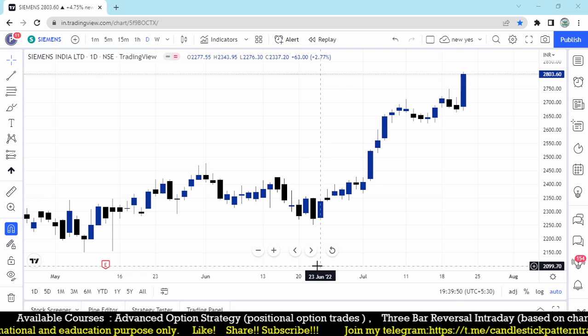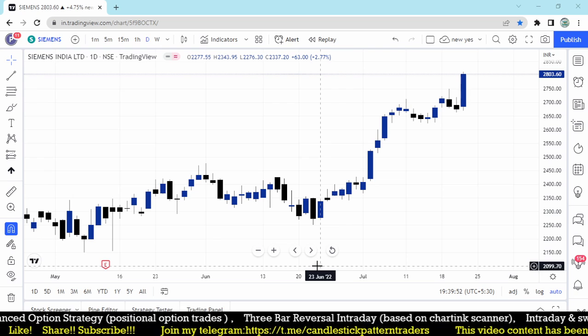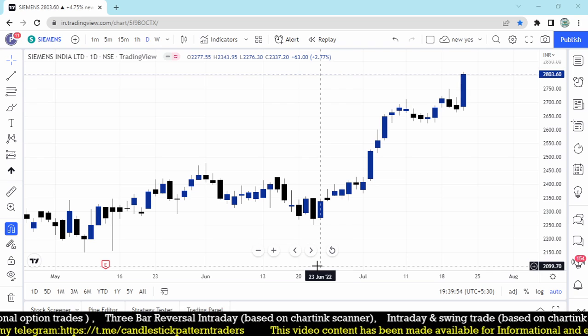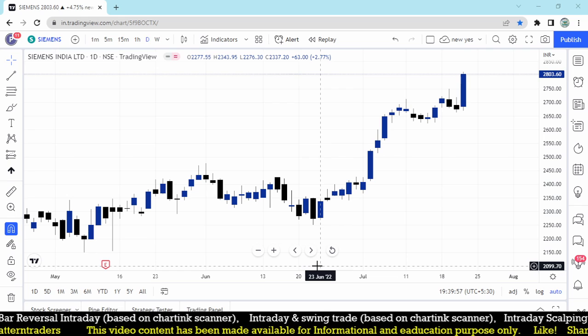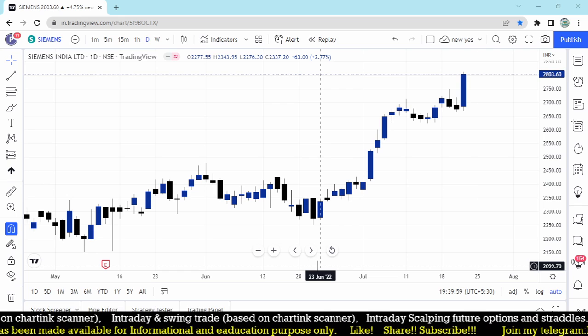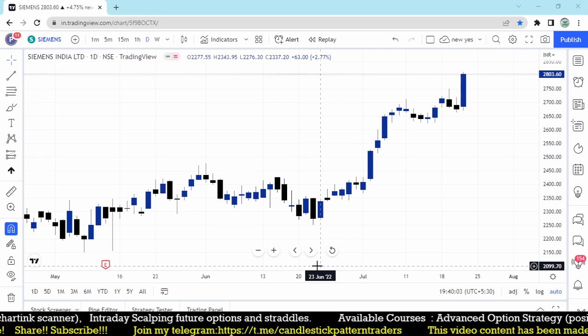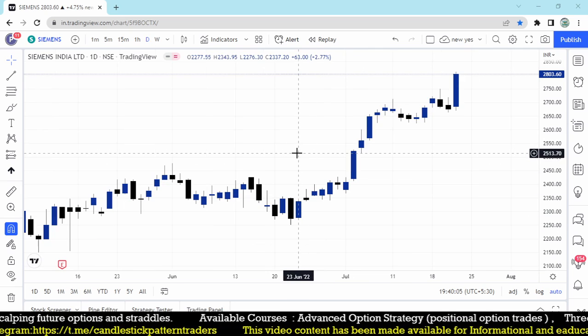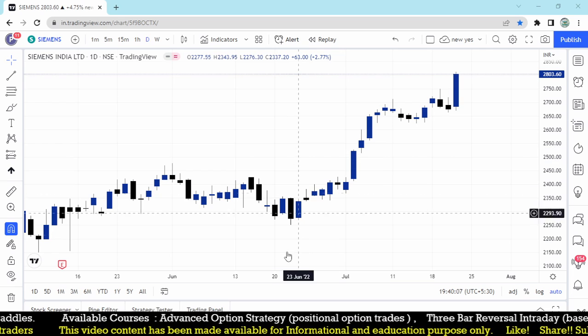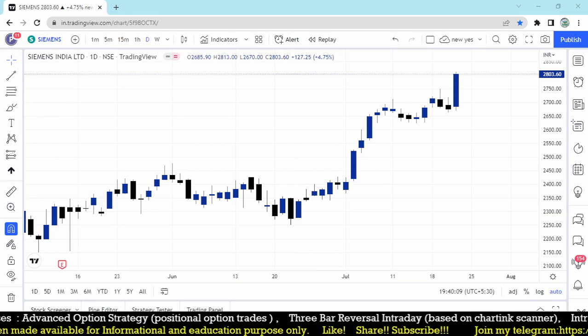When the 3-bar reversal happens, whether it is at the highest level of the day or lowest level of the day, or highest level of the month or lowest level of the month, we are not going to focus on all the 3 bars, but the 3-bar reversal is the main concept that I am going to check. The 3-bar reversal is the main concept of reversal, a reversal in the trend.